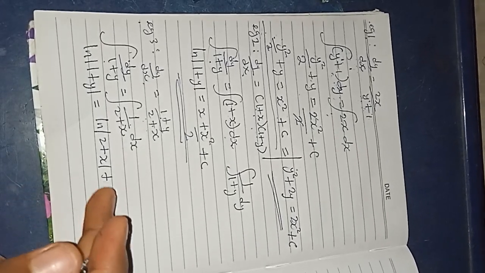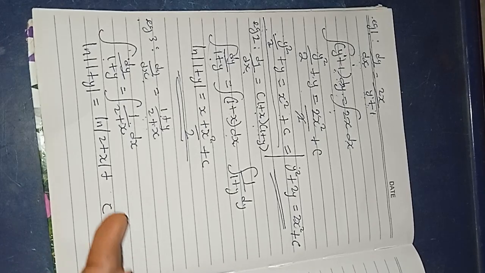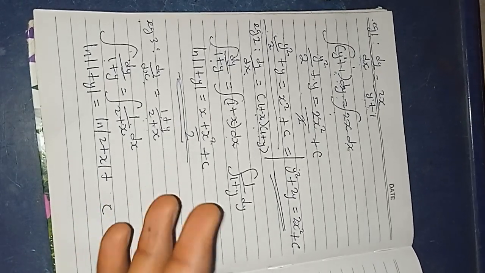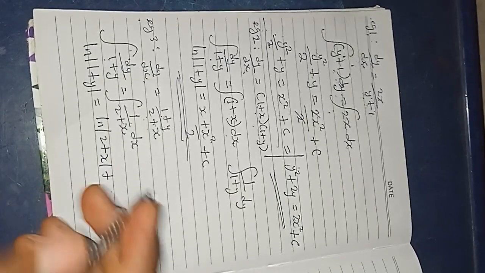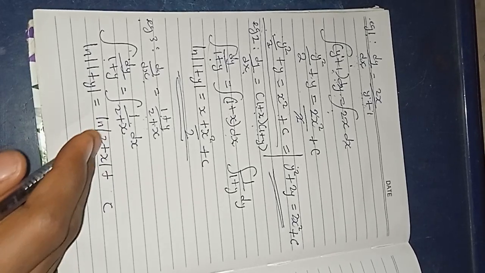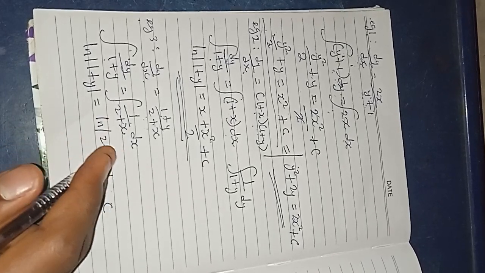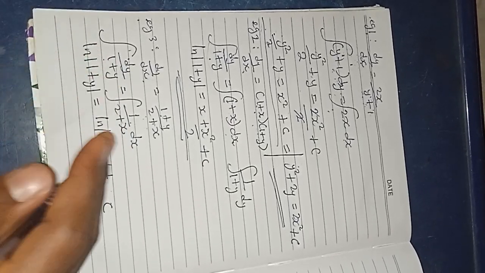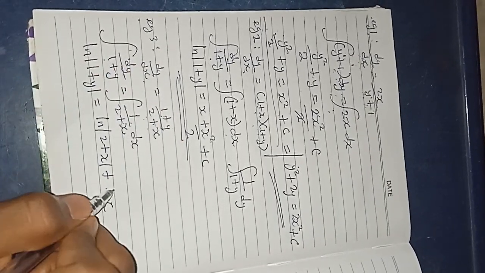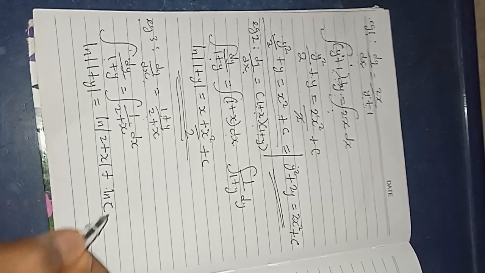We can still say natural log of the absolute value of our constant, because we don't know what our constant is, so we can put it that way and it will still be the same thing, so that we can factor out the natural log to cancel it on both the left and the right hand side. So we say natural log of the absolute value of our constant, which is c.